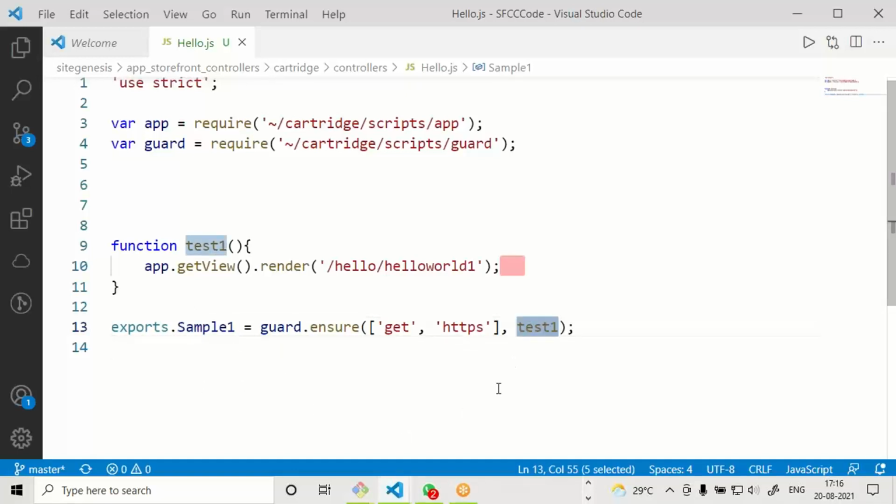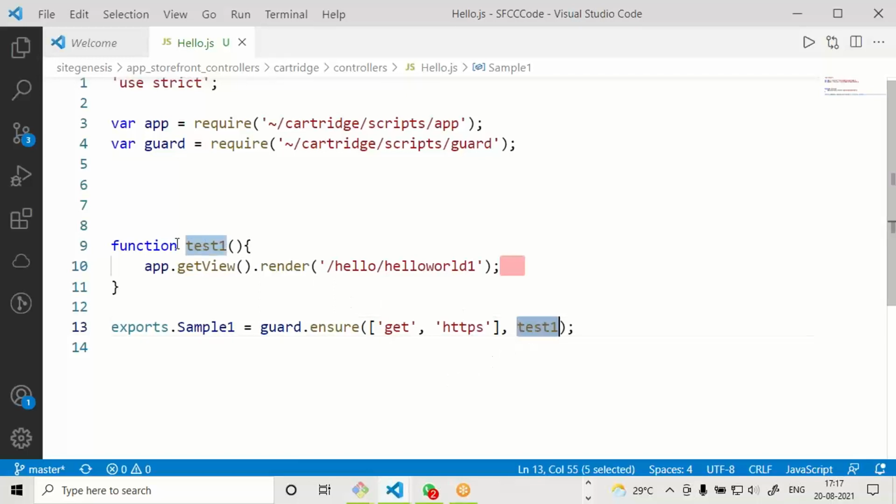Test1 I'm exporting to the get callers in the HTTPS environment, through one URL. I'm giving the URL name as sample1. For this URL, we are ensuring the test1 function through a get request in the HTTPS environment.